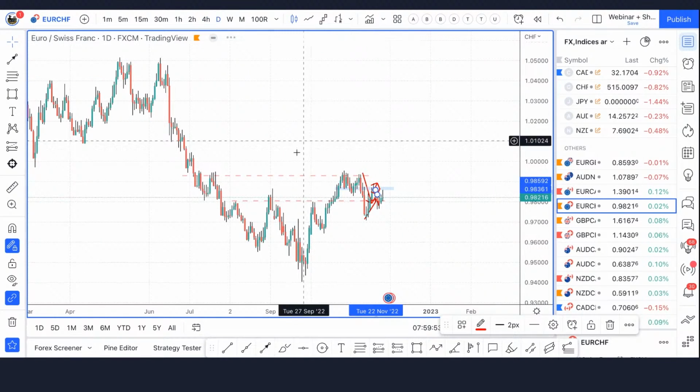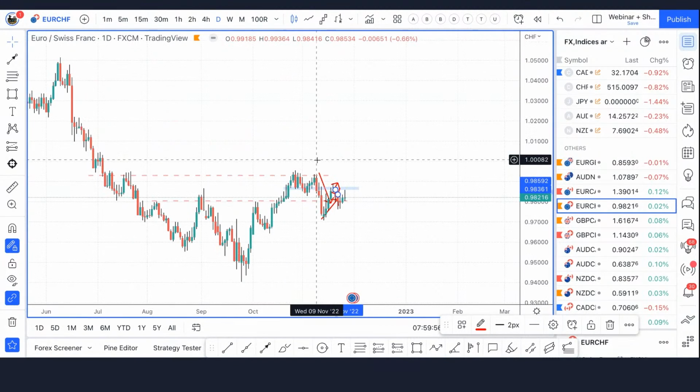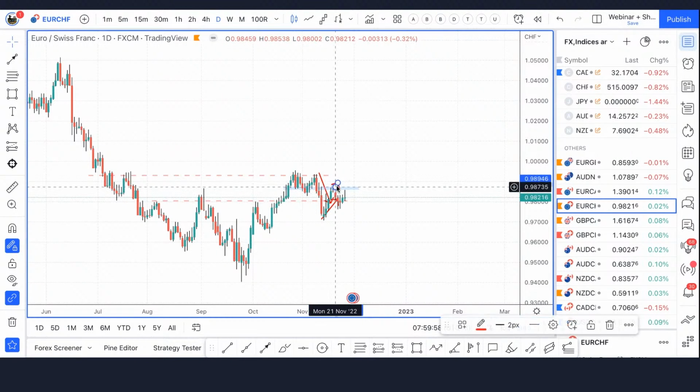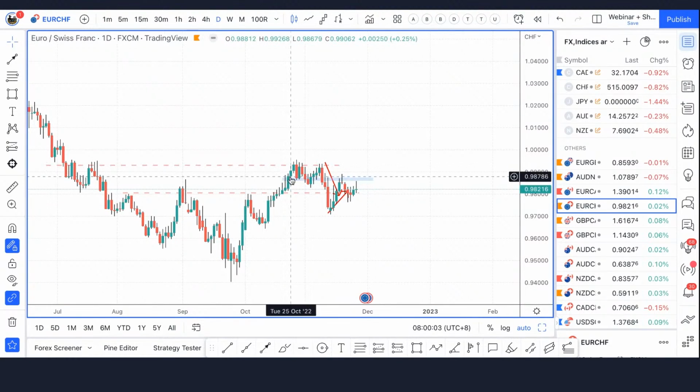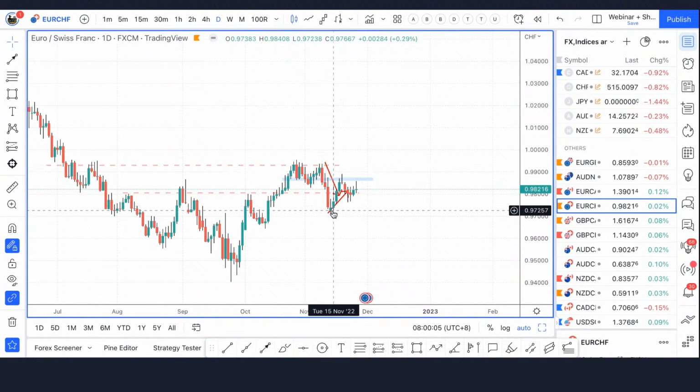Reason being, of course, is that there's a change in the structure. Maybe we should remove some of this. So what I did was, here was a double top that actually has broken down from its neckline, and this was a bearish bar that broke the neckline, and then the price actually went back up. So last week I was actually looking for short on this particular area.